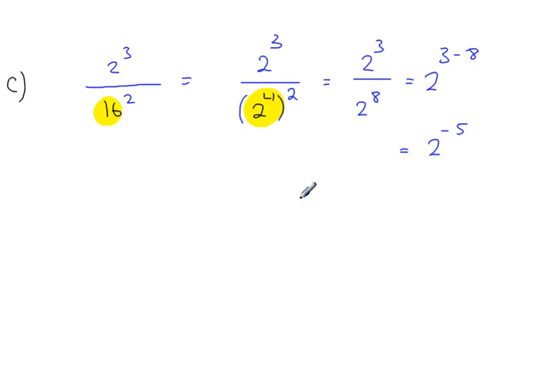And 2 to the power of minus 5, if you want to, you can rewrite it in a different way, but in some questions they say simplify this, so starting with this fraction here, simplify it, giving your final answer as 2 to the power of n, which we've achieved here. But if that wasn't stipulated in the question, then I might be tempted to take this a bit further, because 2 to the power of minus 5 is the same as 1 over 2 to the power of plus 5, and this part here, 2 to the power of 5, is the same as 32, so we get 1 over 32.